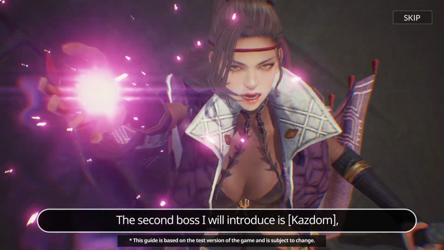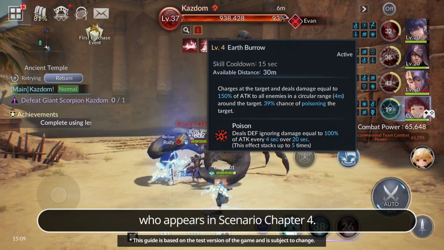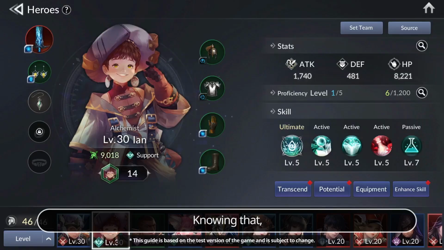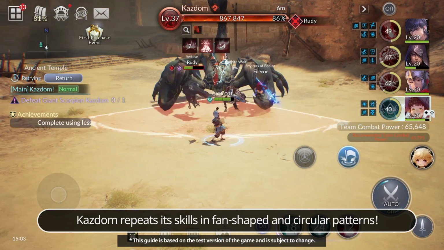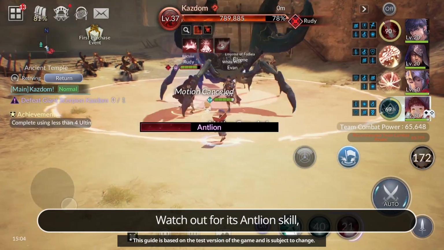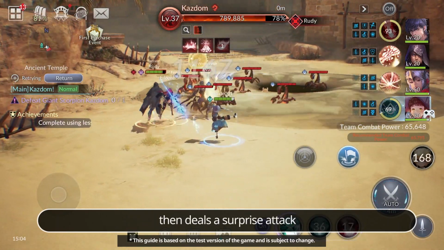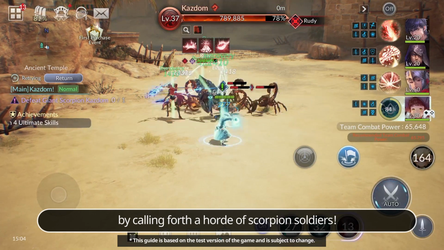The second boss I will introduce is Castum, who appears in Scenario Chapter 4. Castum is infamous for poisoning heroes. Knowing that, it would be a good idea to add Ian to your team as he resists poison. Castum repeats its skills in fan-shaped and circular patterns. Watch out for its antlion skill, which sucks you into a pit in the ground, then deals a surprise attack by calling forth a horde of scorpion soldiers.